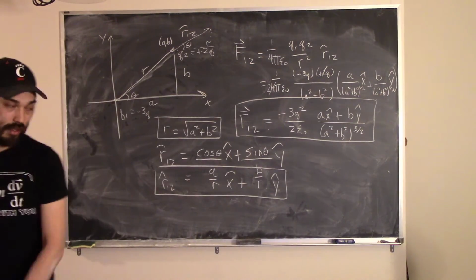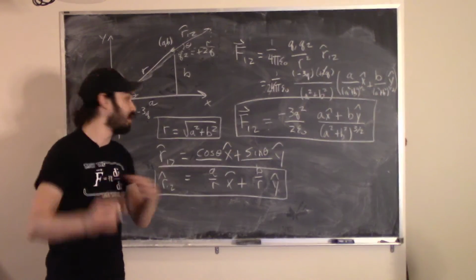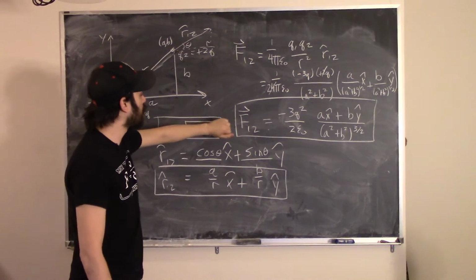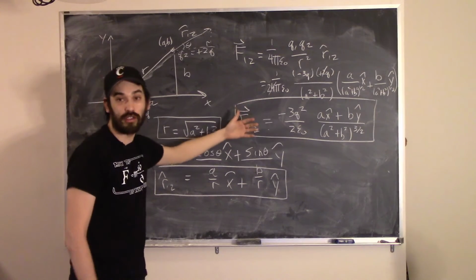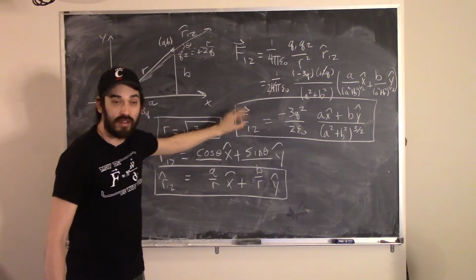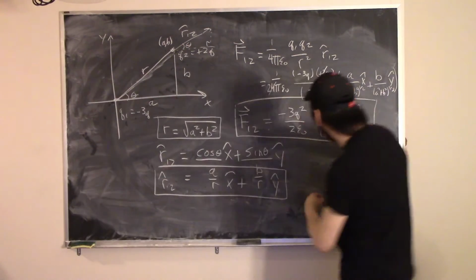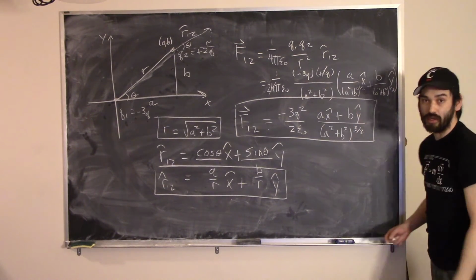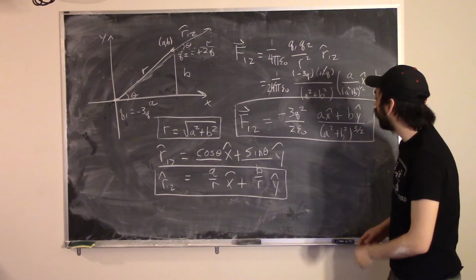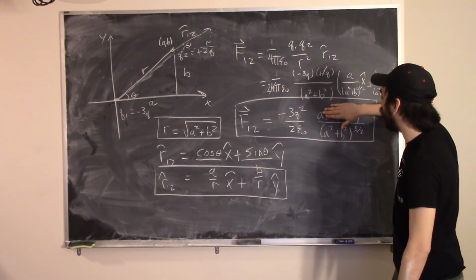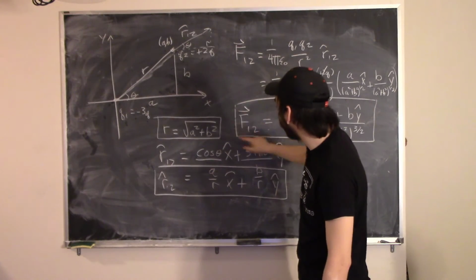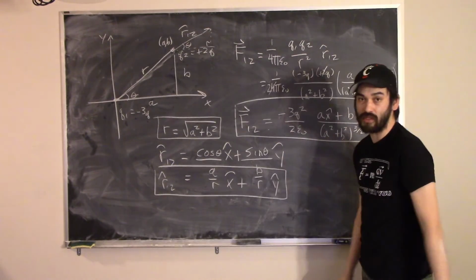And that's our answer. So let's take a look at notation here for a second. You see on the left side here, I have some vector sign. So this is an F vector. So on the left side, I have a vector. On the right side, I had better have a vector. And I do, because I have some x hat and y hat here. If my equation was such that I didn't have some x hat and y hat, I know that something's wrong, because I have a vector on the left side and I wouldn't have a vector on the right side.